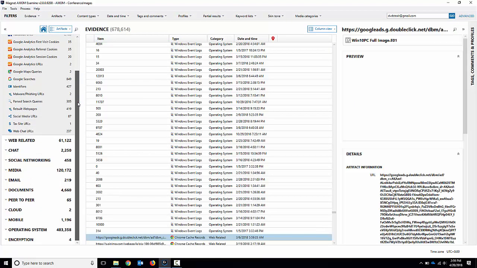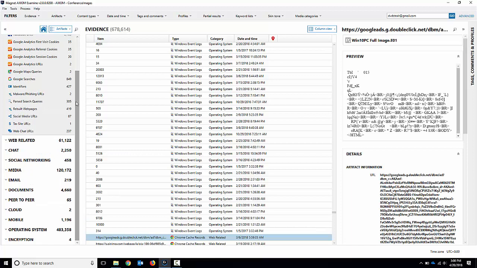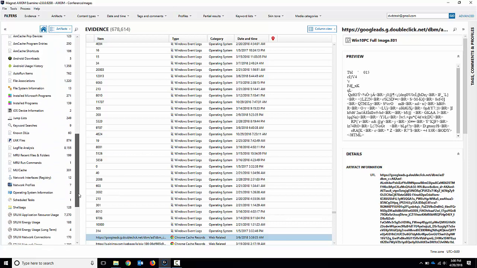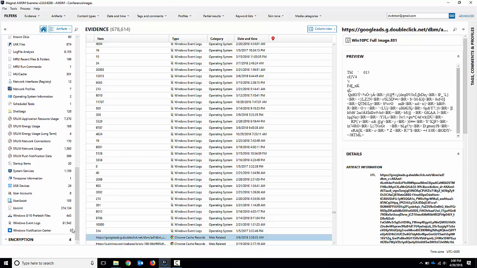And let me flip over to the registry view. So we also have a dedicated registry view. You might have seen some of the registry hives in the file system, but you can actually look at those in a dedicated registry view as well. And you can see there's the file system and there's the registry, but let's use that same source linking we used to get to the file system view, and do that to the registry. So let's go to operating system artifacts. You can see there's a whole lot here. Let's find one that goes to the registry.